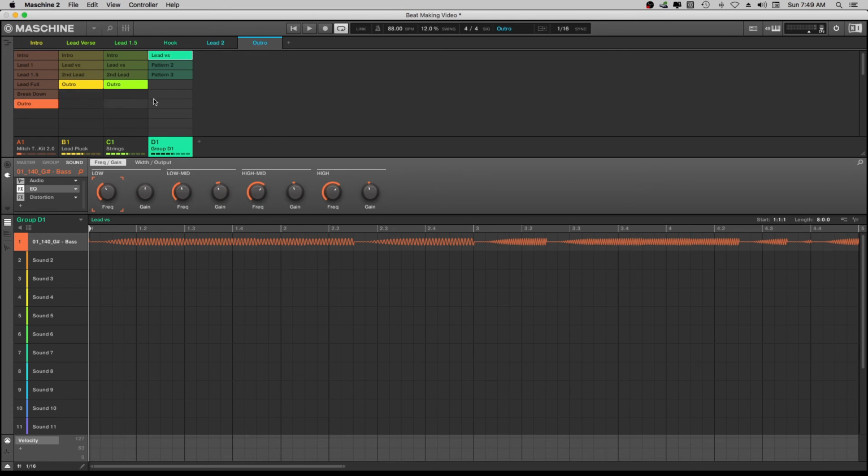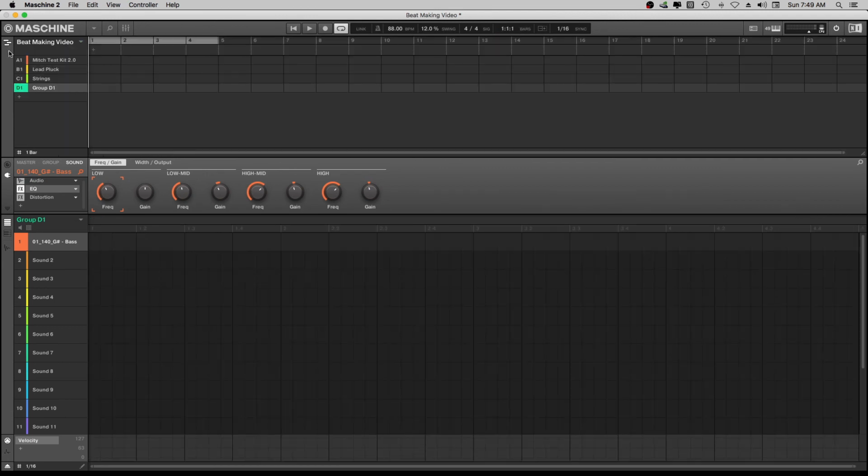So now, if you want to put it all together and make a song out of it, you click this little icon right here, and it takes you over to the song section. So now this little plus right here, you can click it, and you can say insert, and you can say, I want the intro.